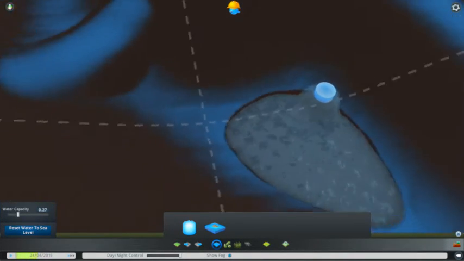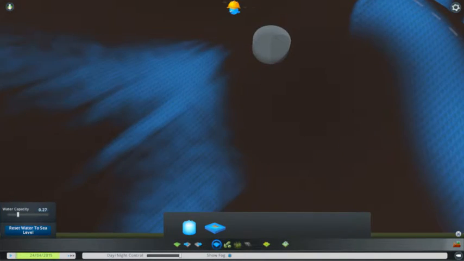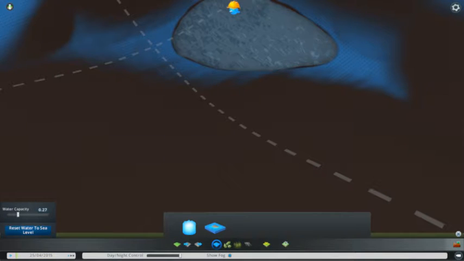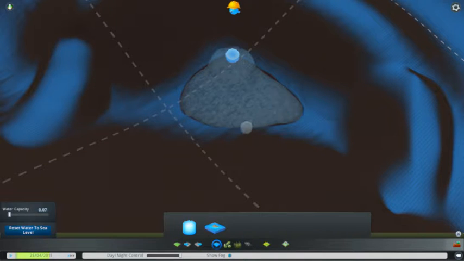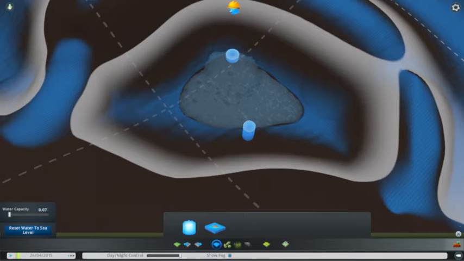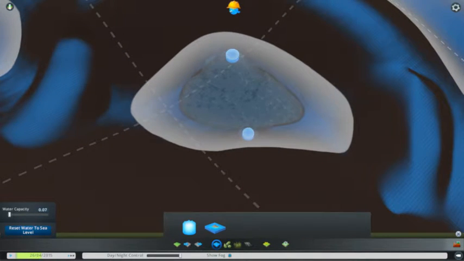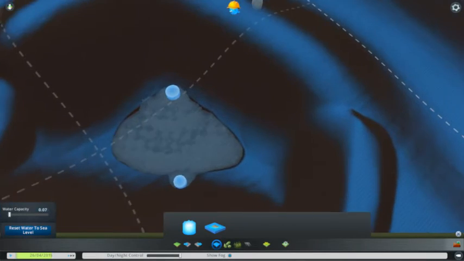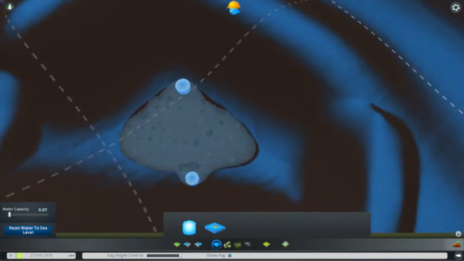Okay. Now what I'm doing is I'm just shifting it back a little ways so that it does have a little bit there. I'm also going to add in a secondary water flow over here as well. Just to roughly add a little bit so that it does have two filling connections.